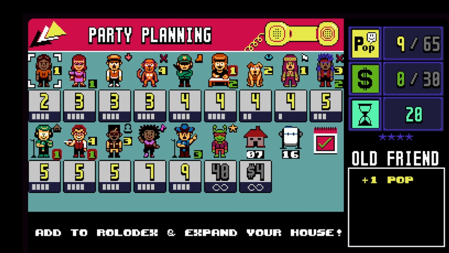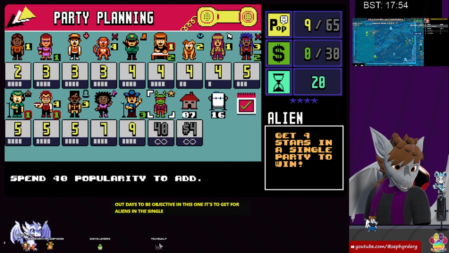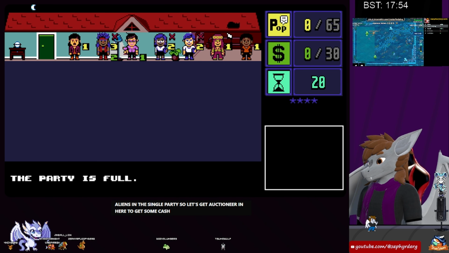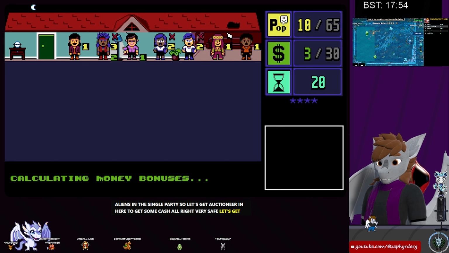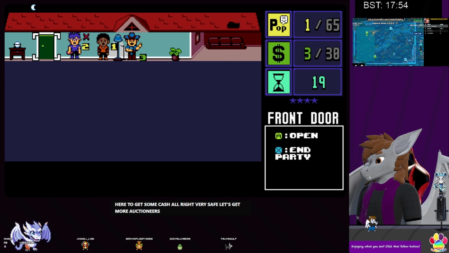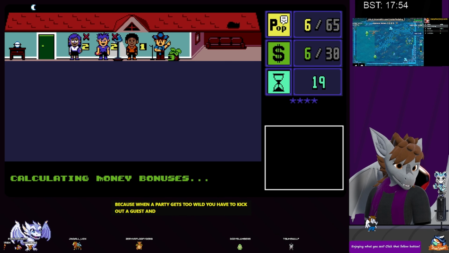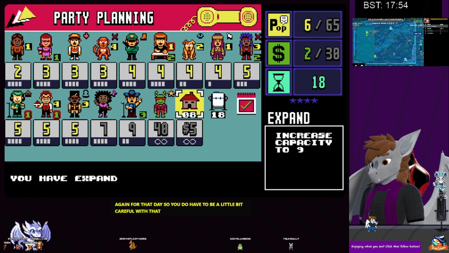You've only got a certain amount of days to beat the objective. In this one, it's to get 4 aliens in a single party. So let's get an auctioneer in here to get some cash. Alright, we're safe. Right, let's get more auctioneers. Oh, dangerous. Let's end party. When a party gets too wild, you have to kick out a guest, and then I think you have to start again for that day. So you do have to be a little bit careful with that.